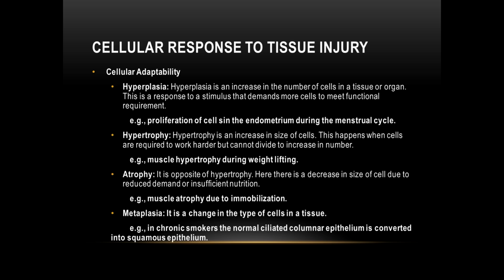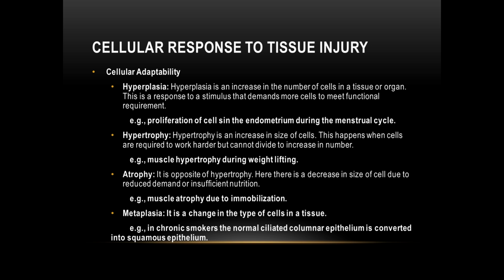Cellular and tissue response to injury. Now we'll explore how cells adapt, react, and sometimes fail to cope with various forms of injury. Understanding this process is crucial, so let's get into this. Cellular adaptation. First, let's talk about how cells adapt to different stressors. This process is known as cellular adaptation, and it takes various forms.